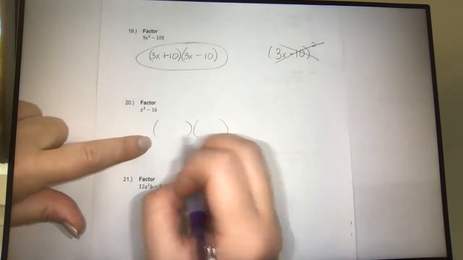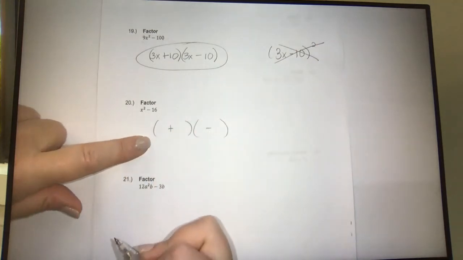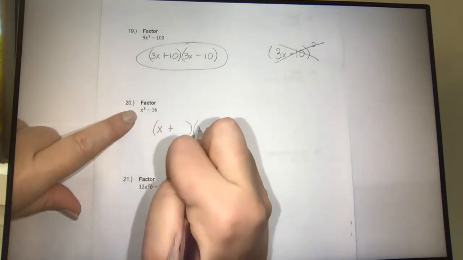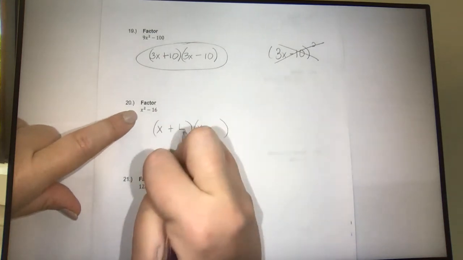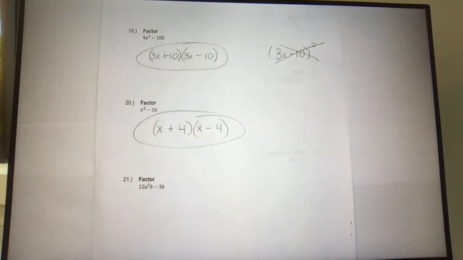Okay, so difference of squares. We're going to have opposite signs. Okay, square root of x squared, square root of 16, and there you go. Okay, you will not have the situation we talked about where you have an exponent of 4. Remember that? You have the hidden difference of squares in that situation. You're not going to have that, so don't worry about that one.